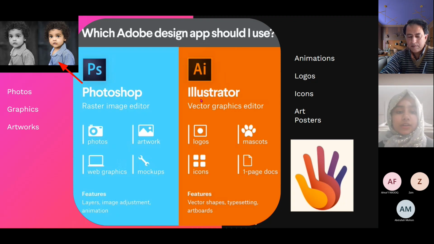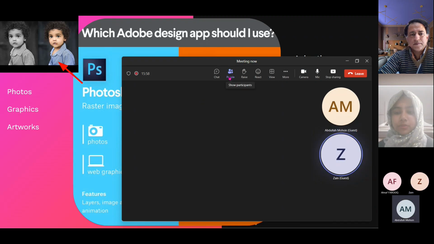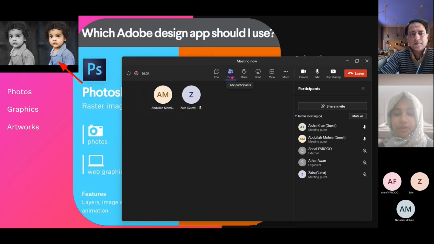We're going to be doing it in real time, so does anyone have Adobe Photoshop or Illustrator downloaded? If not, just say no, because we're going to do a little bit of a project. Zain, do you have it downloaded? Not as of now. Okay, what about Abdullah? No, that's fine. You guys can just watch to get a better understanding.